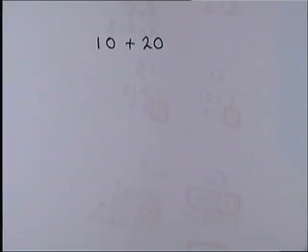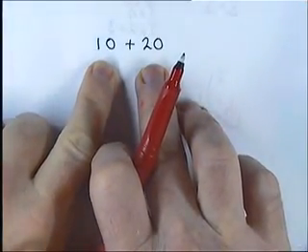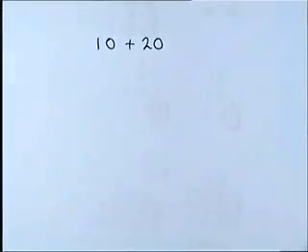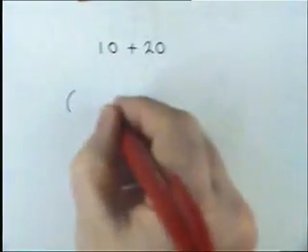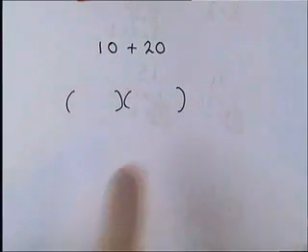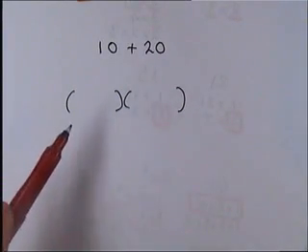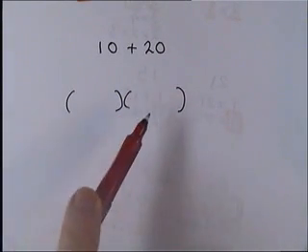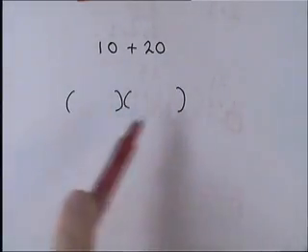Okay, so let's start by trying to factorise 10 plus 20. Now when we factorised things above, when it was a single term, we turned it into two numbers multiplied together. Well, we're going to do the same in this case. Now if you're not comfortable with the idea of brackets being multiplication, look at one of my earlier videos. But basically, this is another way of saying a number multiplied by a number. So we've got to work out two numbers that can go either side here.